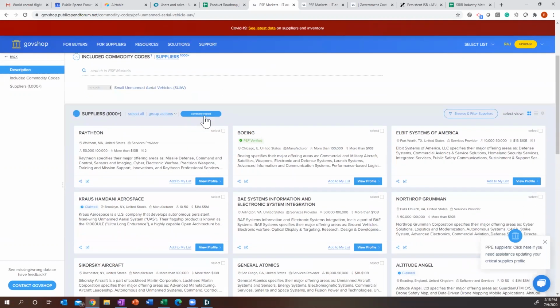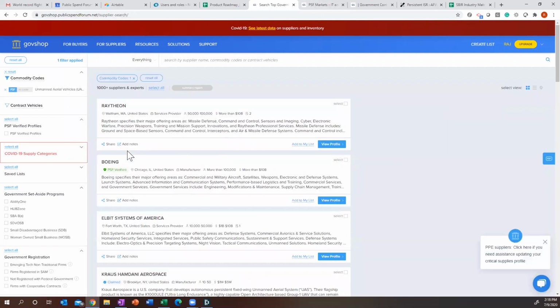So when we come down, we can do a number of things on this page and click a report to see all the different cuts of data, how many non-traditional companies, how many SBIR award winners, et cetera. I'm going to actually skip that part just in the interest of time. I'm going to go directly to browse and filters. So this view right here allows you to use filters and narrow down your list of companies. So I'm just clicking on that.